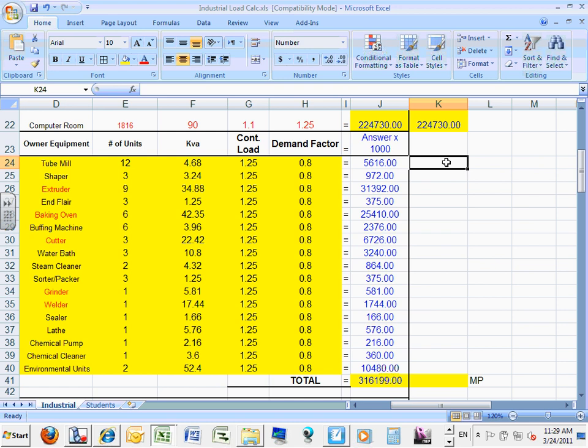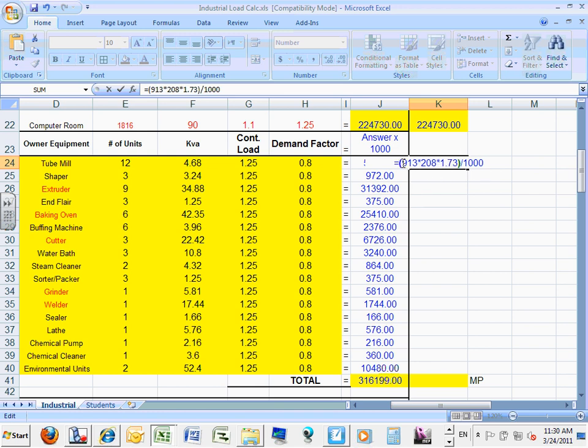Here's what I've done. I took the 13 amps, how am I going to do that in math? Equal 13 amps times 208 times 1.73, and put them in brackets. I guess I don't need to, but if you put them in brackets and divide by 1,000, 1, 2, 3, and enter. Oops, what did I do here? Why is it not recognizing it?